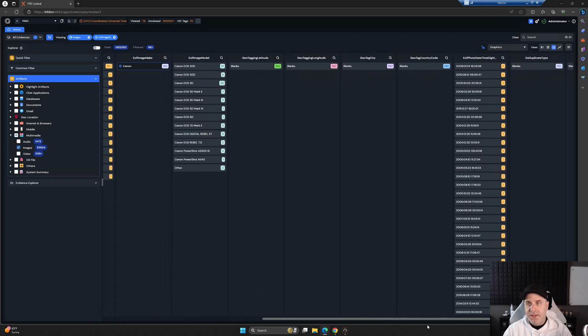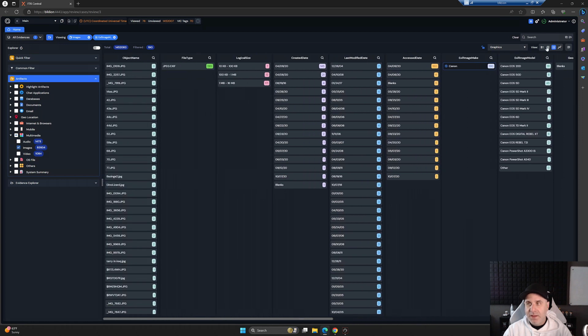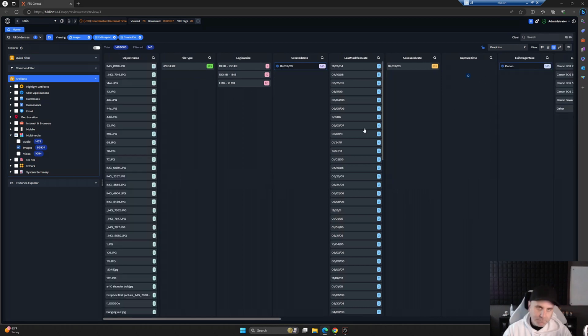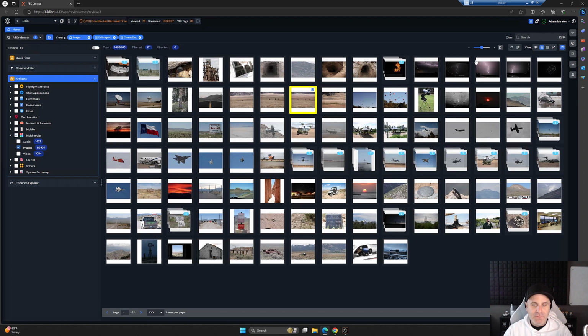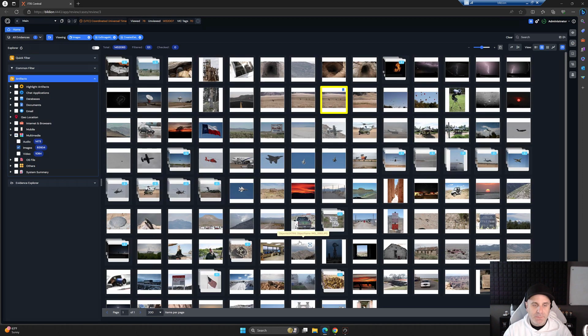So we can see that sort of data, and then we could say, okay, hey, I only care about the created date of April 9th, 2020, and we hit apply, and then that comes down. And of course, this is just very visual in how it goes, so we can switch over to the thumbnail view, and we just have those with the Canon. Now, I see that we have 2 pages. We can either click over to the next page, or I could just crank this up to 200 and get all of our stuff on one page, either way.